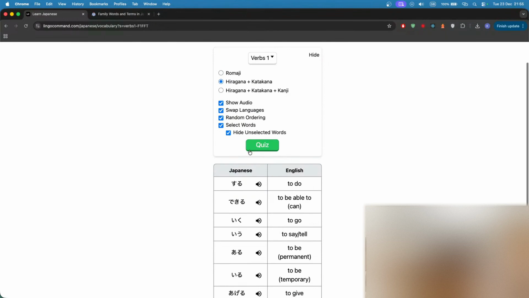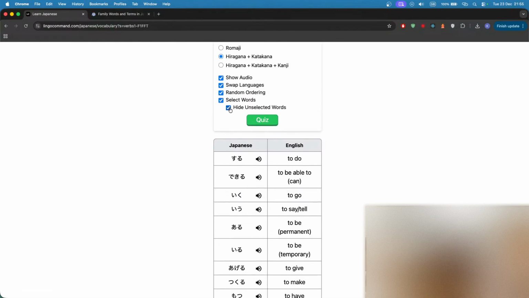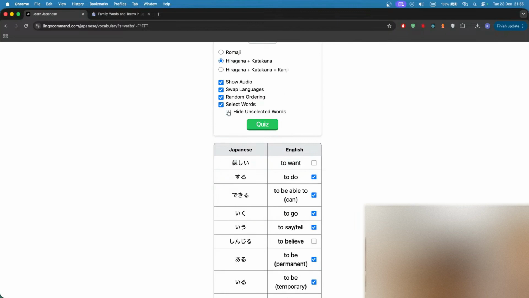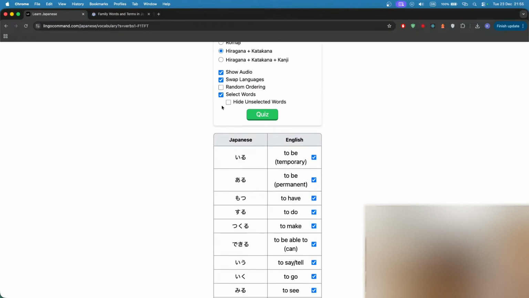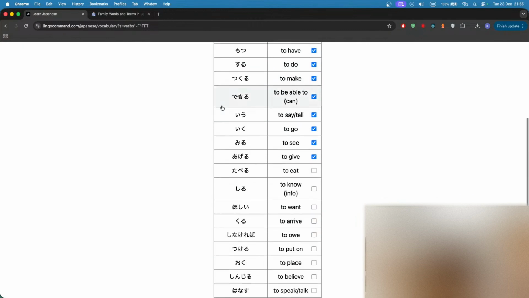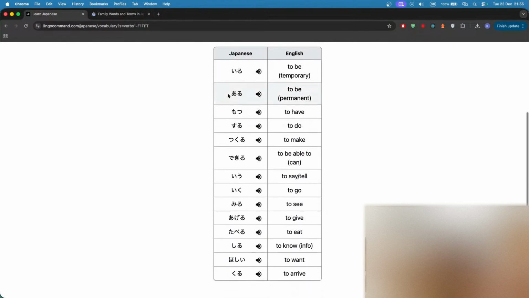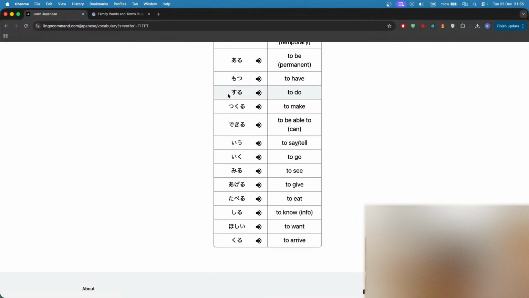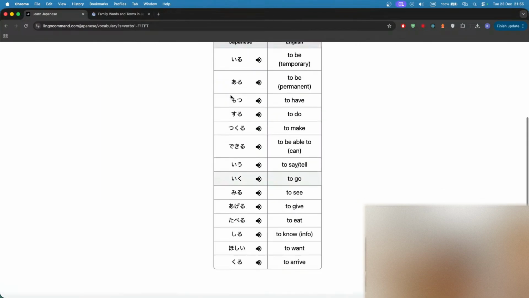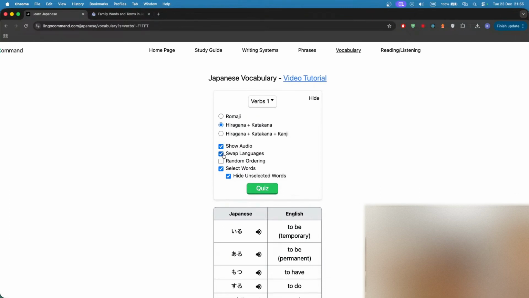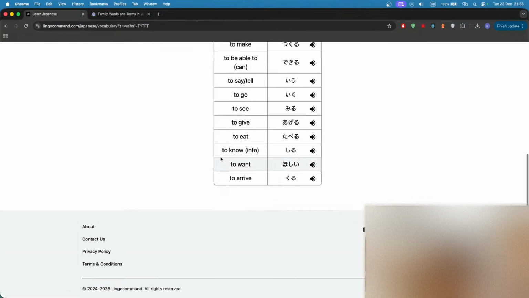I think what I'll do is I will uncheck random ordering, and I'll do 5 more. And then because I've already had a previous stream today, I'm gonna stop after that. So the last 5, what are they? They are, if I swap the languages, they are, to eat is taberu. Remember that one from anime. It's gonna be okay. Taberu, I can do that.